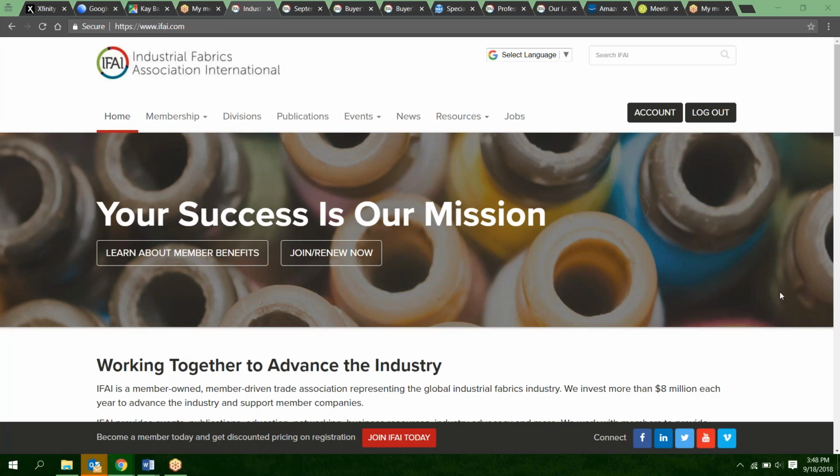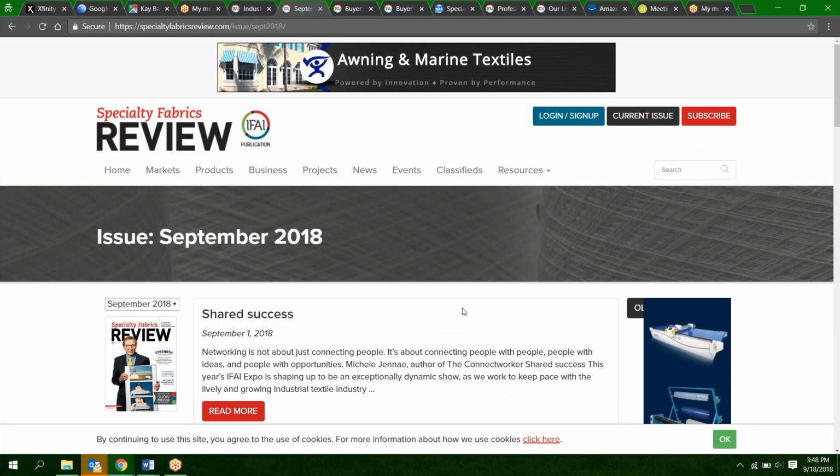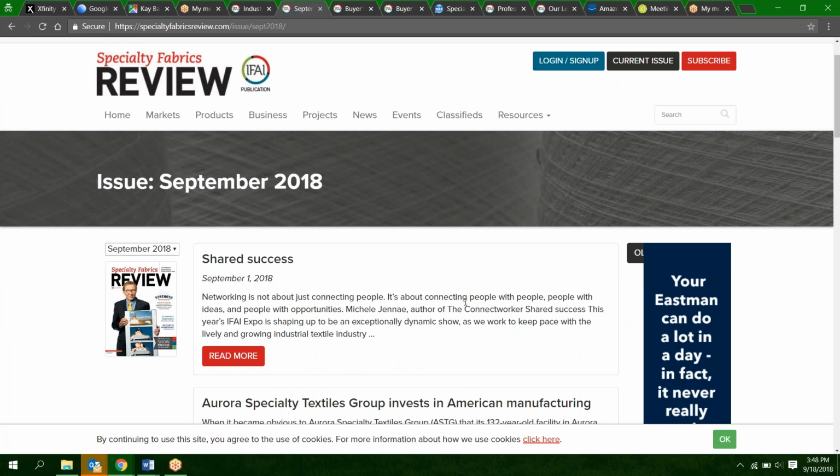I was just having a look at the Specialty Fabrics Review, and it says it's members only, so you have to log in. Is that our IFAI login, or is that a PAMA login? Nope, that is your IFAI web login using the email address that you used when you signed up to be a member, and then any password that you've put for that account.